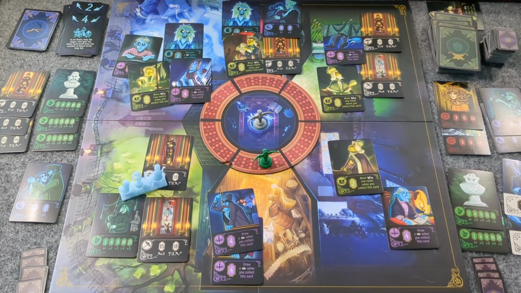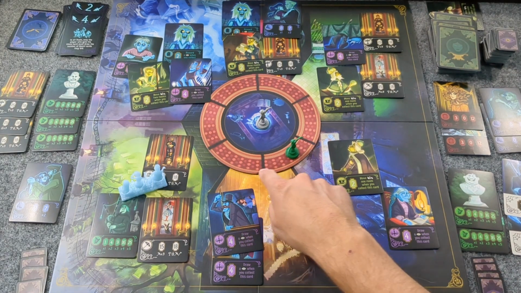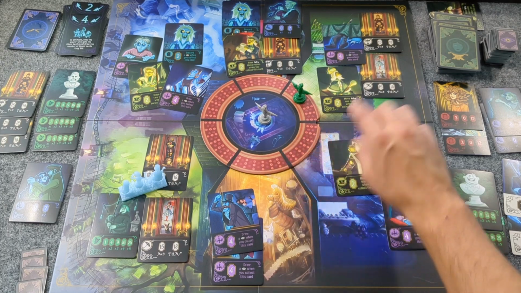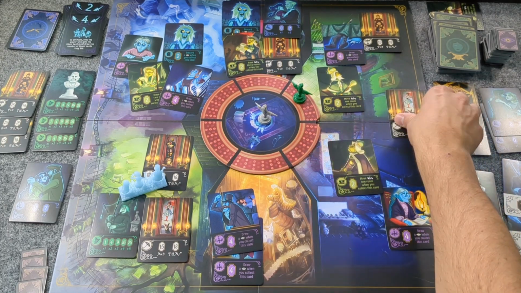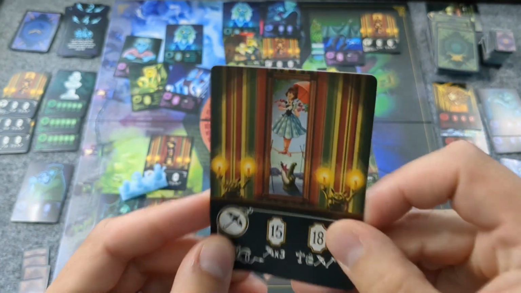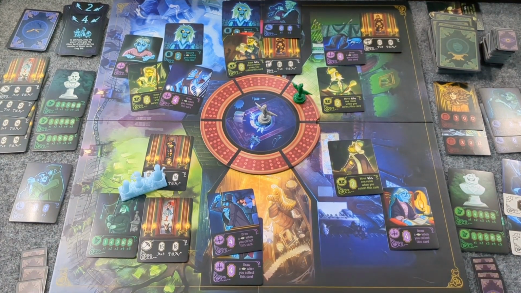Player one kind of feels inevitable. All right, I'm not going to duel you because I need to use two actions just to get to where I want to go. So I'm going to rotate to get myself there. I'm going to take the parasol there. I now have one of each type of these white cards. That's 18 points right there.